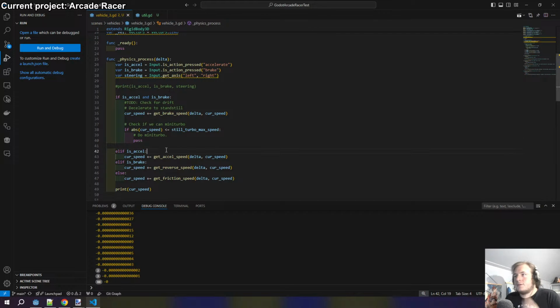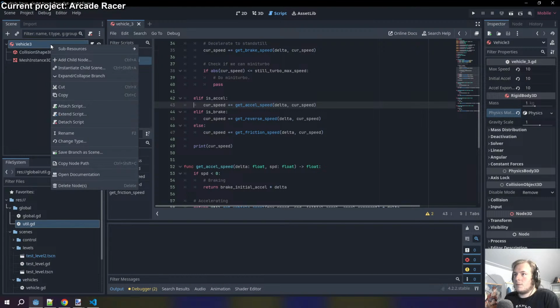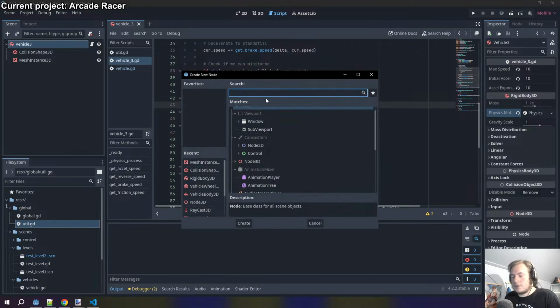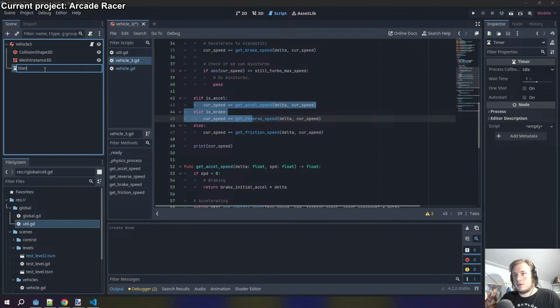So, let's, in this case, just go straight back to Godot, right? I'm just using full Godot features. So we add a child node, which is a timer. We say stand still turbo timer.